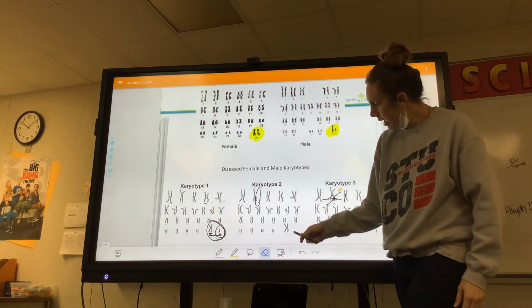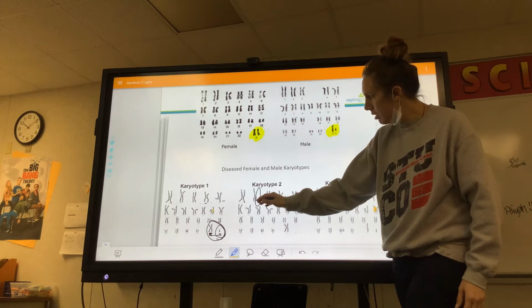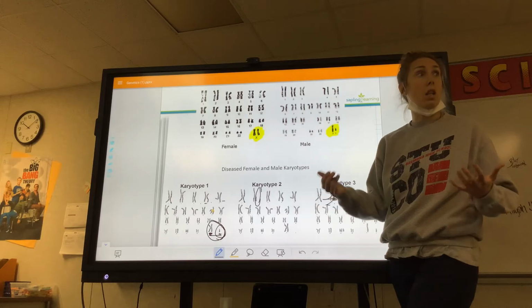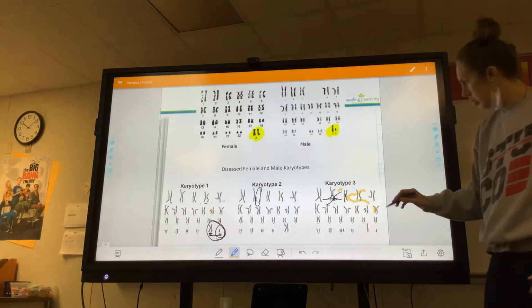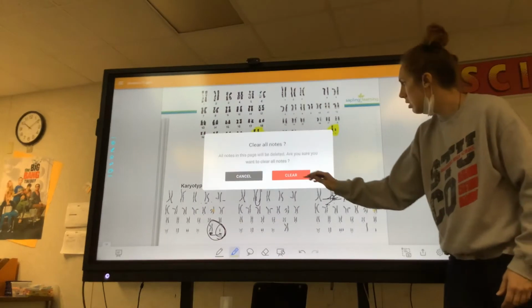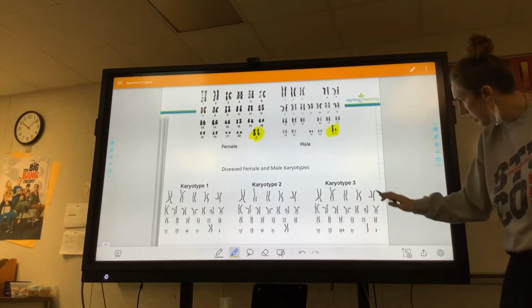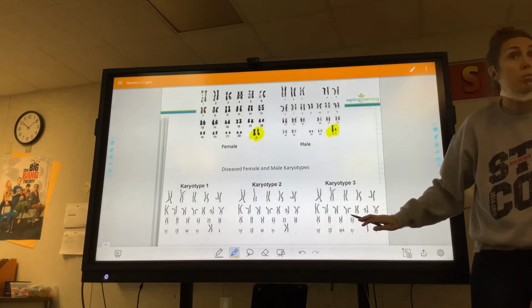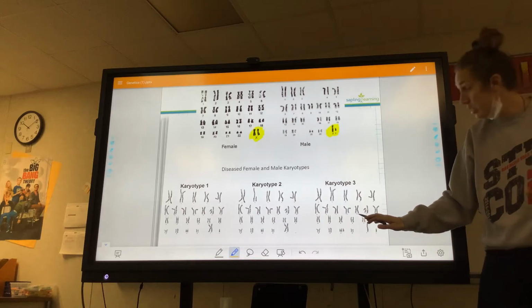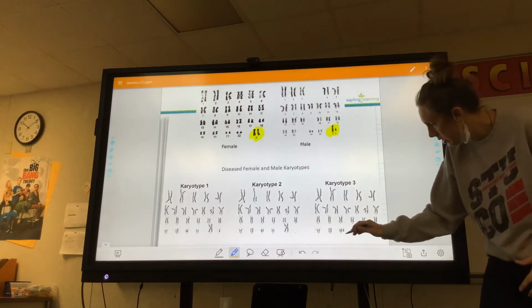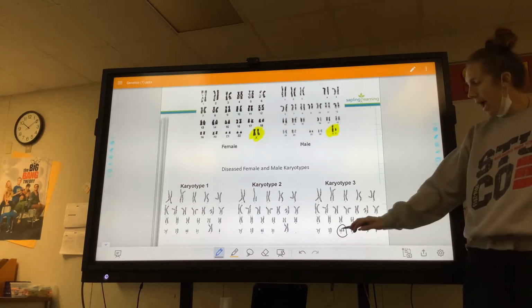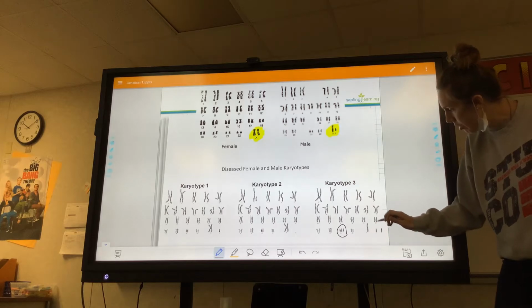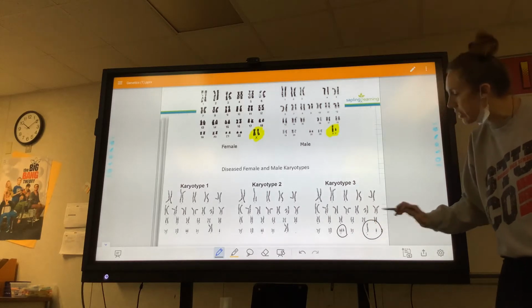Okay, so anyway, definitely have 23 pairs, but they're missing a lot of this number 2. It could be significant enough to cause a lot of mutations, okay? Yes, some of these are a little bit squiggly, but I think it's how they try to arrange them. Remember, these chromosomes are super microscopic, so it is really hard for somebody to do this. Actually, that does look good over there. Now I think what happened here is this whole thing is 23, and that's an X and a Y, so I think we're okay with this one.